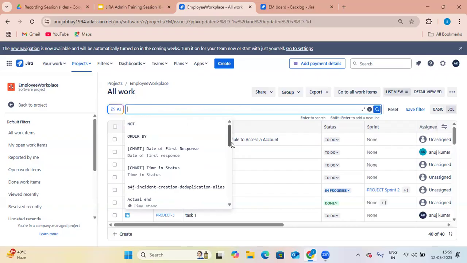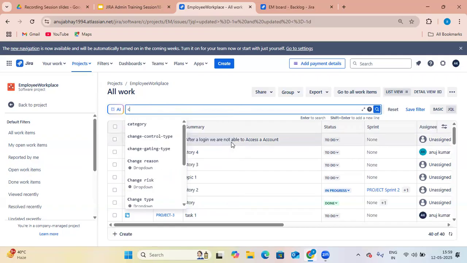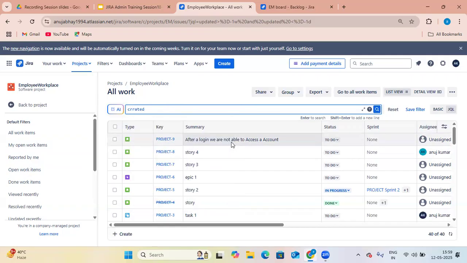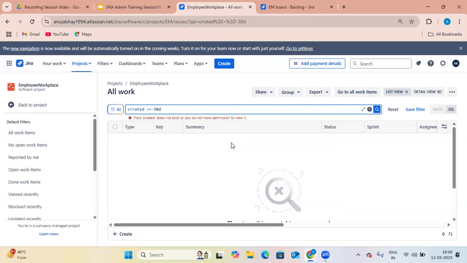Past 30 days means minus 30 days, so created greater than or equal to minus 30 days. Right? Then enter. Something I have done a mistake here. Created was a mistake. See, okay, this is created only. Then it is greater than or equal to minus 30 days. Enter.